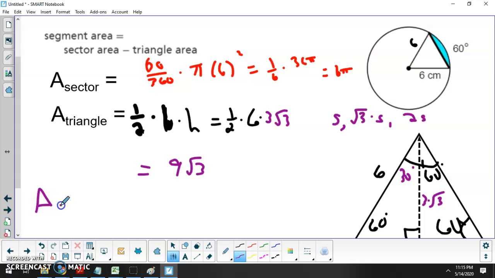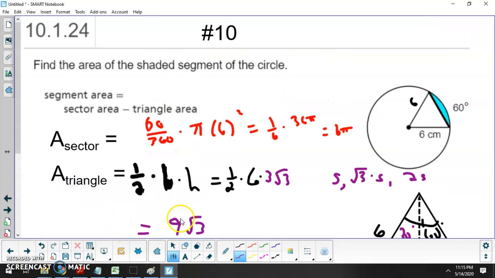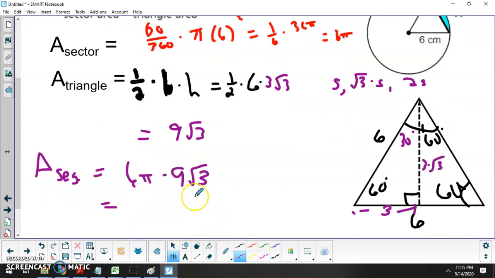So this is the final answer step. So now we can pick up our calculators and go ahead and do area of the sector, which is 6 pi. And if you don't have a pi key, just use 3.14. Minus 9 square root of 3. And you put that into the calculator and then make sure to round it how they're telling you to round it. Okay, I don't know how they're telling you to round it. I lost that part of the directions. All right, so anyhow, there you go. You'll get some kind of decimal approximation. And this is in centimeters squared.